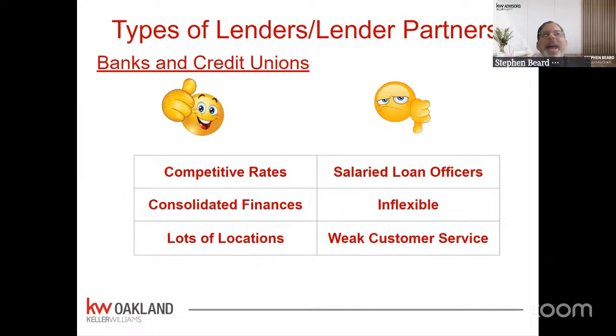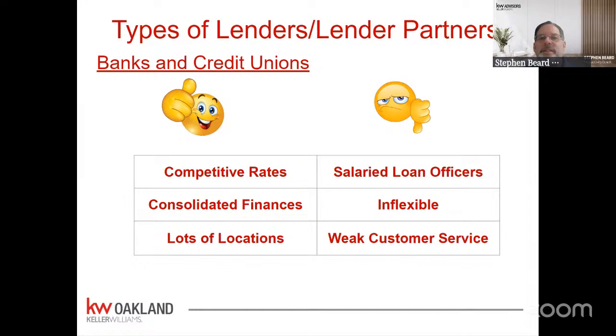Get your loan with my bank and open a checking account and a savings account, and we'll give you our credit card with an introductory rate. We can be a one-stop shop for you. That's a big plus, right? The other big plus of banks and credit unions is they have lots of physical locations. If it's important for your buyer to be able to physically go to where they pay their mortgage and not pay it in another way, then having lots of locations can be a big plus.